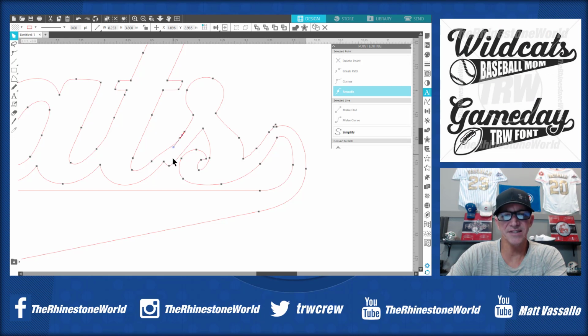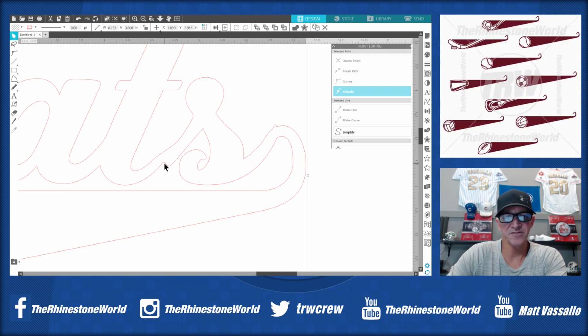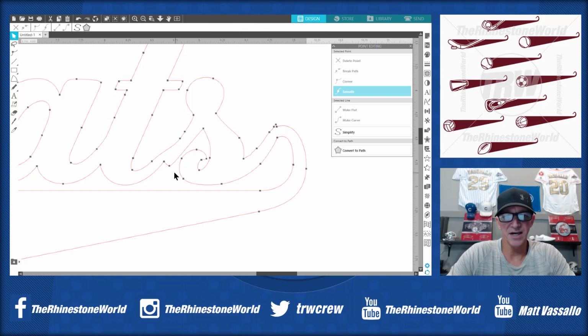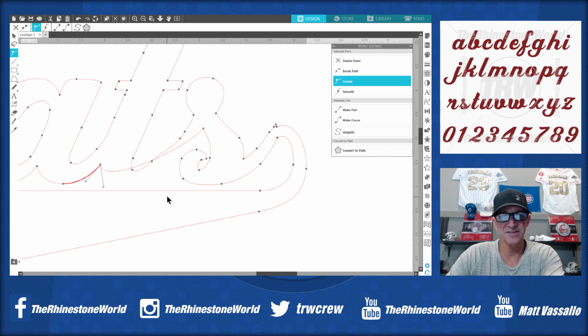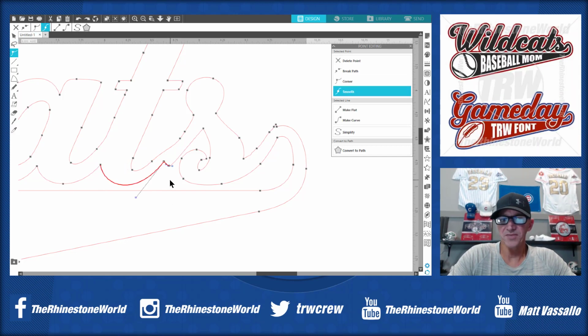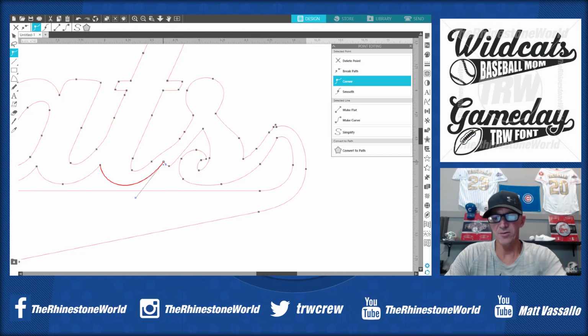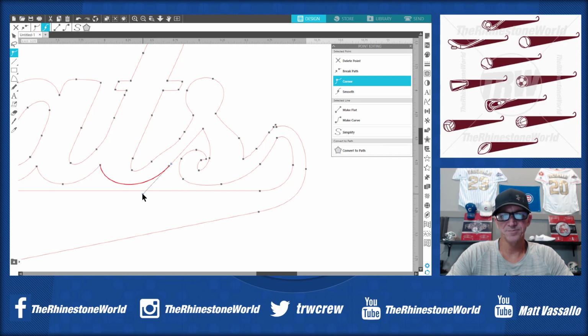Click and delete. Highlight. Now, if you hold shift, you can highlight multiple nodes. Let's see what happens if I do that. And delete. Now, that took out a little bit too much there, so maybe we didn't want that much. So let's just delete the one node here, and then we can edit this other node right here just by grabbing our little handlebars here. And there we go. See how easy that is?